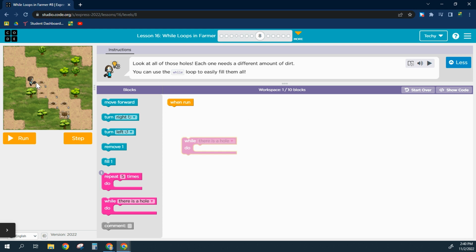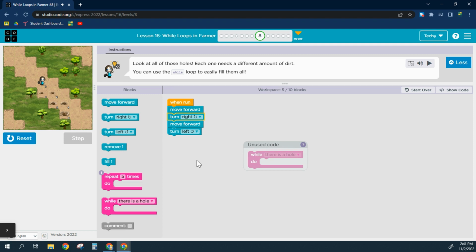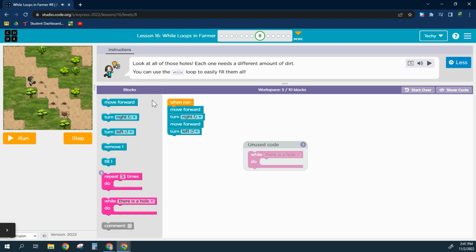So, for example, this is a stair step pattern. We've learned previously how to do a simple stair step pattern of moving forward and turning right and moving forward and turning left and then obviously repeating that. That's from previous lessons, right? So if I press play here, I've got my movement down perfectly and loop that so it does the whole stair step.